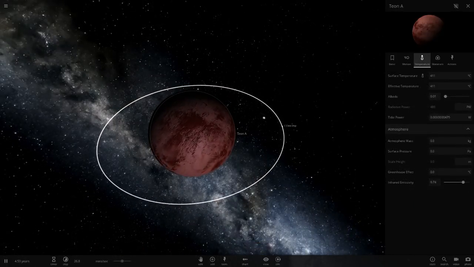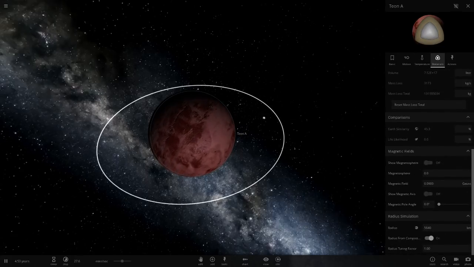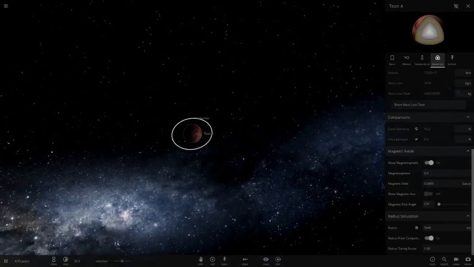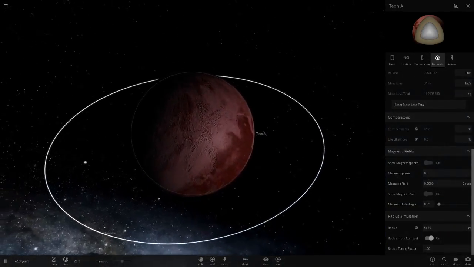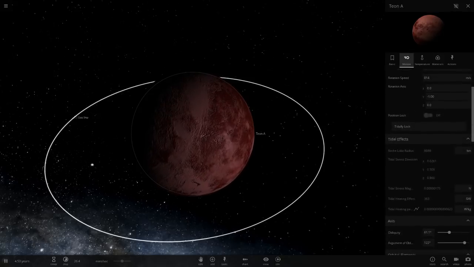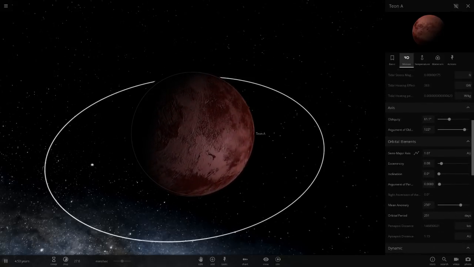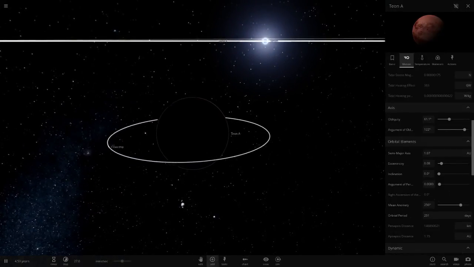It doesn't reflect hardly any light, only reflects 1%. Here is its composition, and it does have a bit of a magnetic field, it looks like, even though we can't really see it. And that is everything. There's its mass, radius, temperature. We've checked all that out, and it's 1 AU from the star already. So we're already 1 AU away, and there is a star in the night sky.